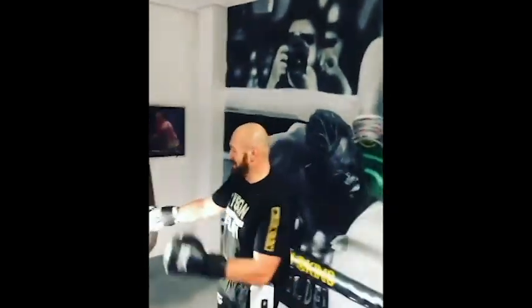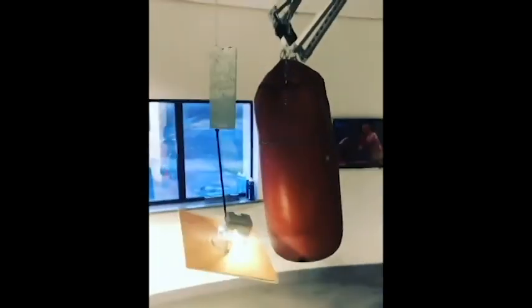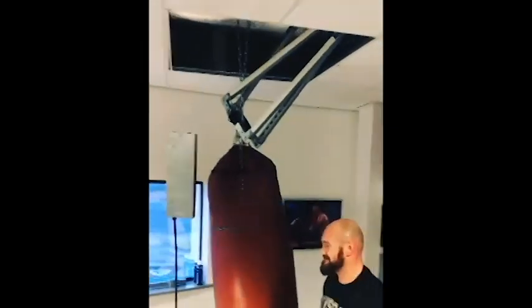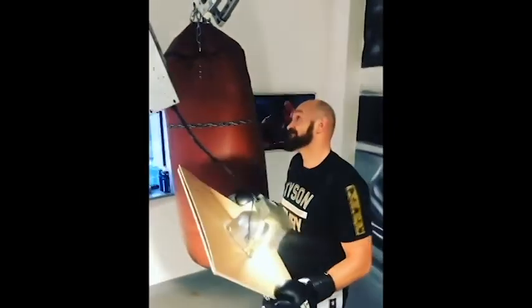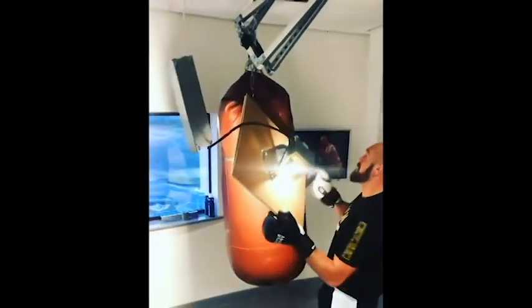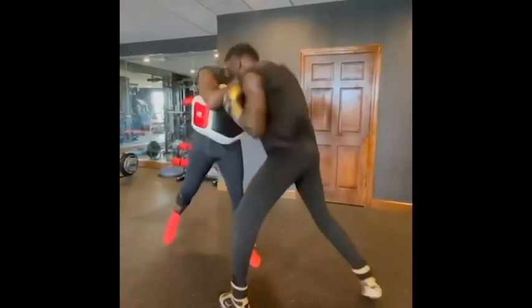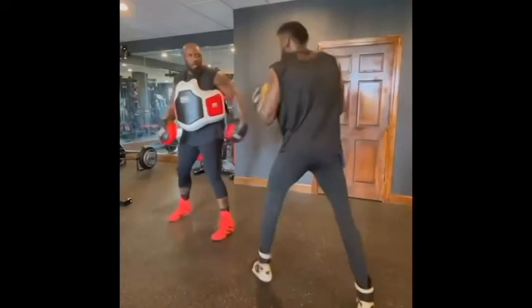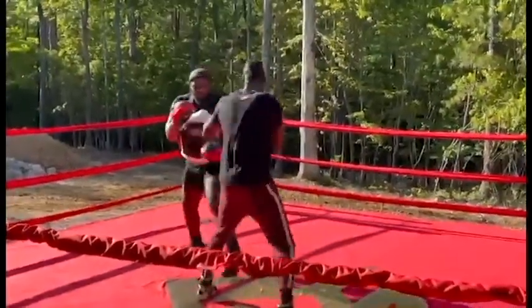Deontay Wilder started good in the beginning of the fight, throwing jabs to the body, straight rights to the body, and ultimately confusing Tyson Fury with what he was going to throw next because he was working the body first, right? And then Tyson Fury started walking Deontay Wilder down, and it made Deontay Wilder uncomfortable. So Deontay Wilder basically started going back to the headshots, and Tyson Fury started getting inside Deontay Wilder's guard, grappling with him, and ultimately wrestling him and hitting him in the sides, in the head, and just wearing him down and leaning on Deontay Wilder.